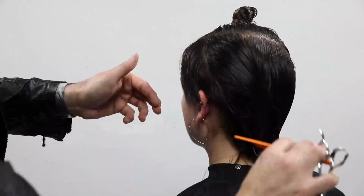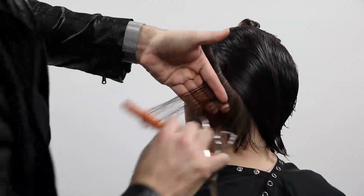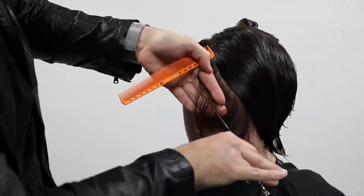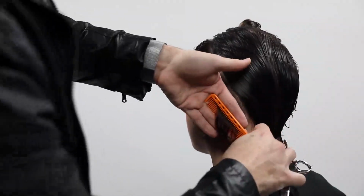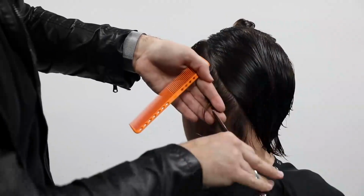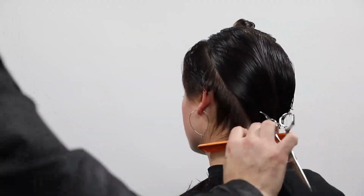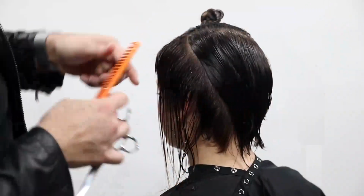The Invisible Wear Memory Shaper is really what helps hold the hair as I'm parting through it. It's another benefit of using a product in the hair. Also, the reason I like using a product in the hair before as I'm cutting is because I'm working that product through every bit of her hair as I go, and then when I go to blow it dry at the end, every bit of her hair has product saturated on it.